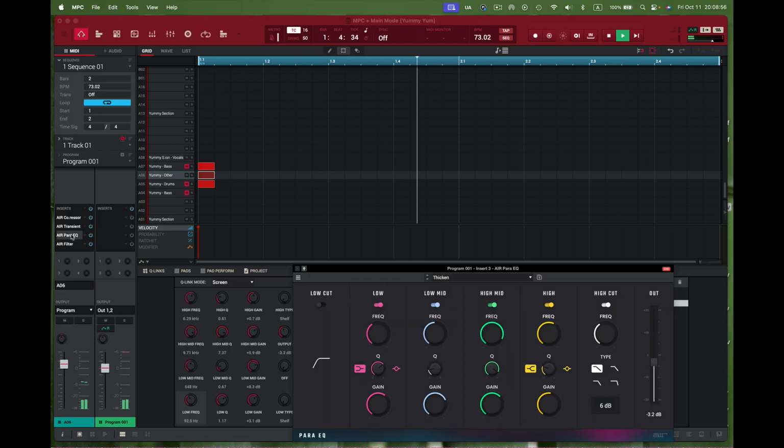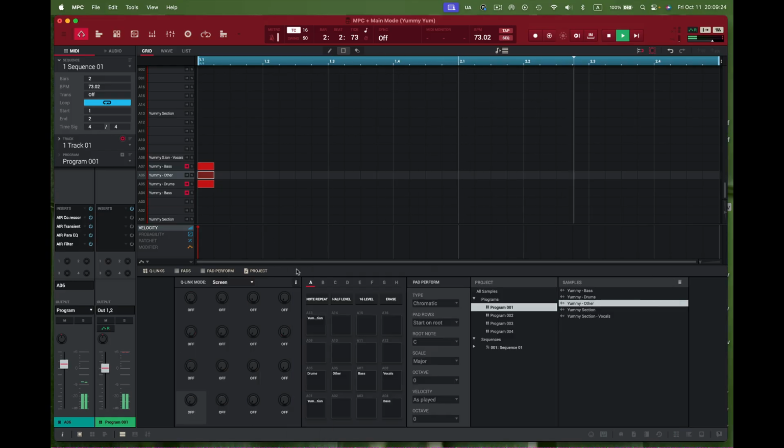I want to do some work, get more high end. I can bring my high end here, or bring the cut down. I could change my Q. It's too wide there, so I'm going to get it down like this. Then get my frequency up. I can also increase my output. And that's much better than before. Without it, I don't want that. I want this.